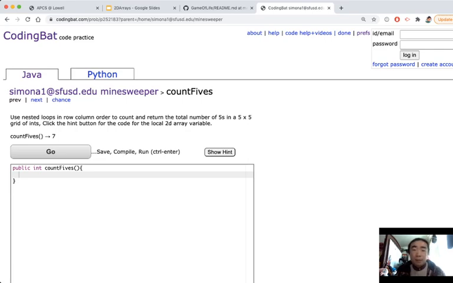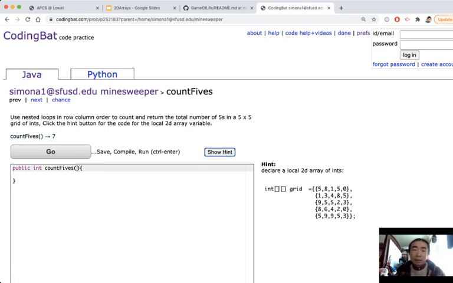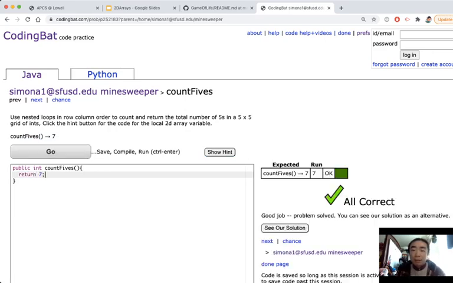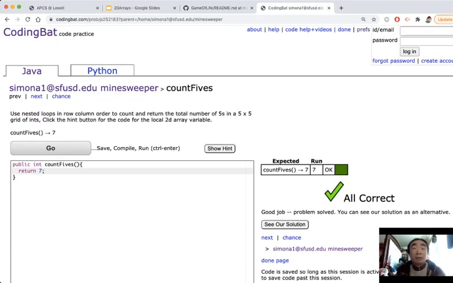So notice our function here, its input will be nothing, and we return a number, and there's only one test case. Okay, so here's what I don't want to see. I don't want to see you just give me return 7 and then pass. I'll go in and give you a 0 if you do this.